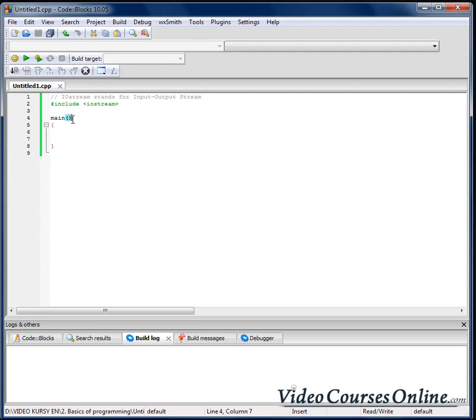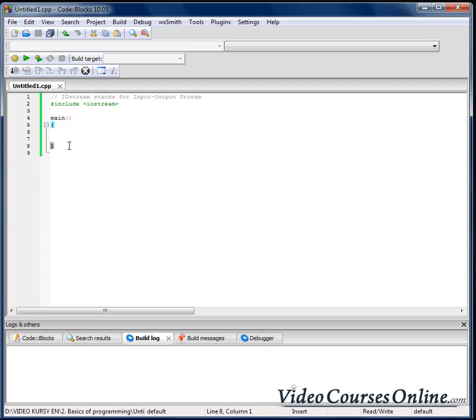Here we also have parentheses, brackets, which are here to declare parameters, but we'll talk about it later, not now. After it, we have two curly brackets. First, the opening one, which is the beginning of our function, and the last curly bracket, the closing one, which is the end of our function.